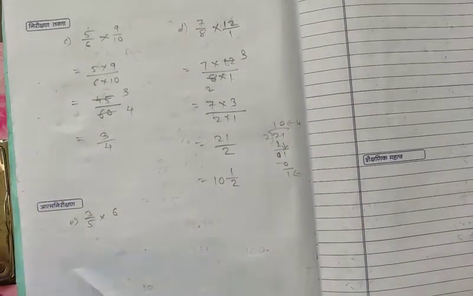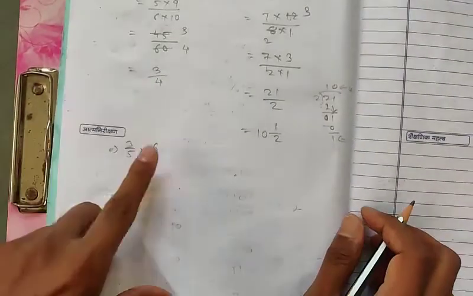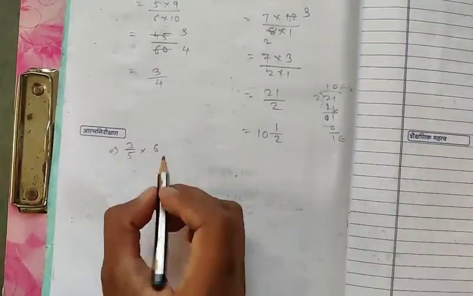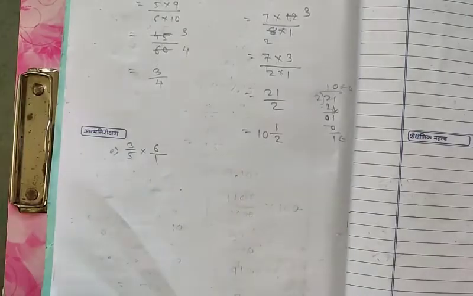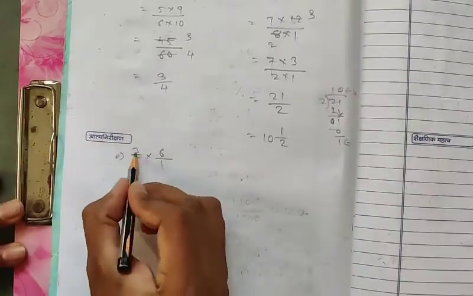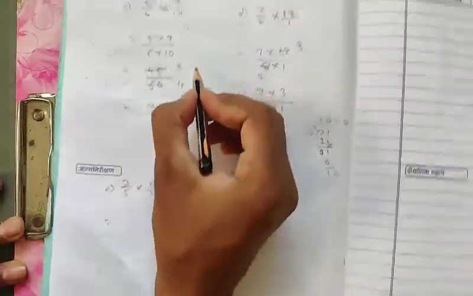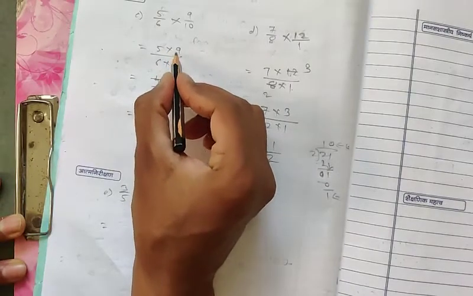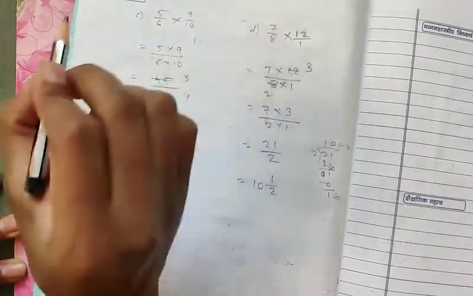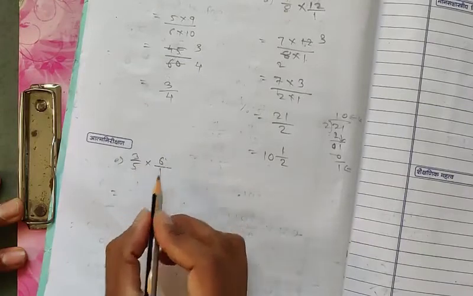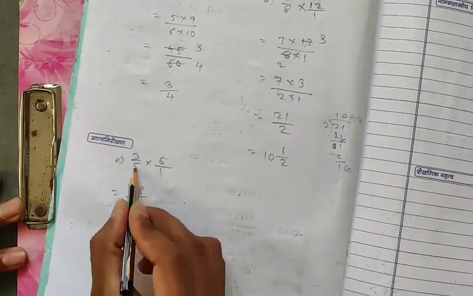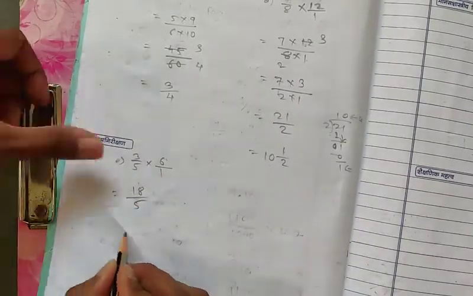Okay, now the next example is example number E. What is example number E? 3 upon 5 multiplied by 6. Nothing is there in the denominator, so you can take 1, right? You can solve directly, you don't have to do this step all the time. What you have to do here? Numerator gets multiplied with numerator. Same thing here. 3 6s are 18 and 5 ones are 5. 18 upon 5.